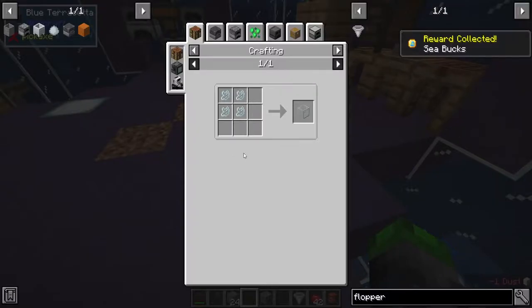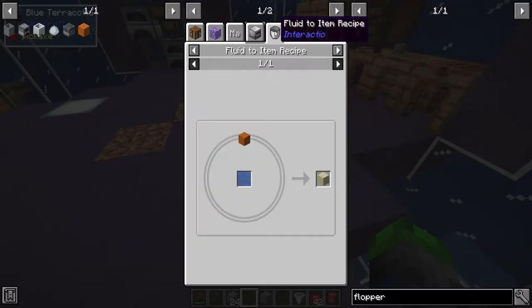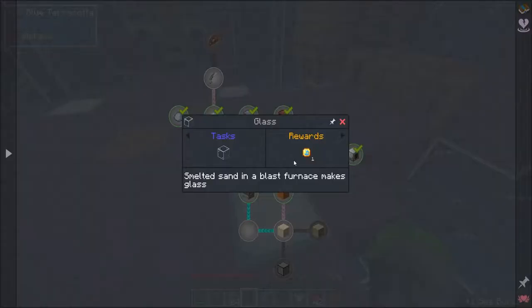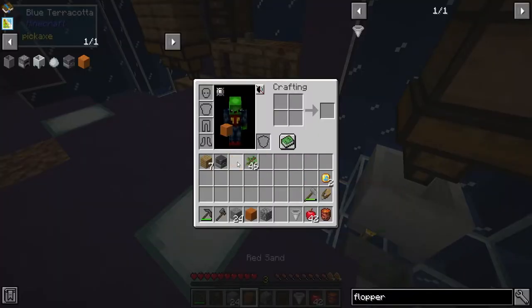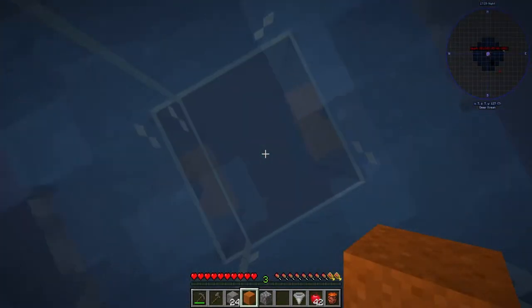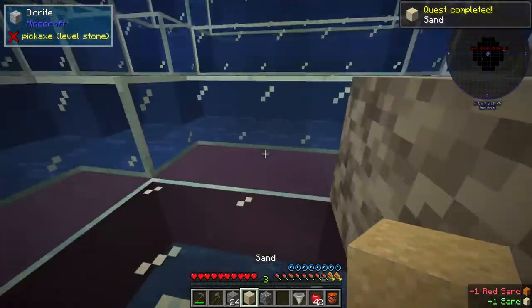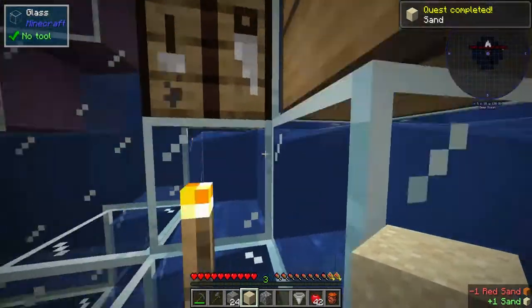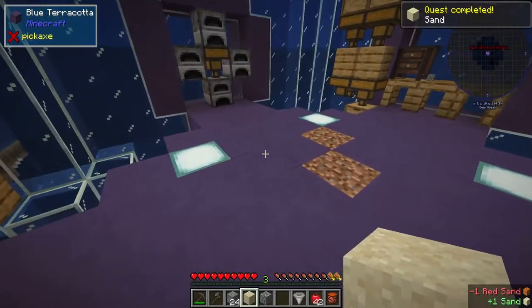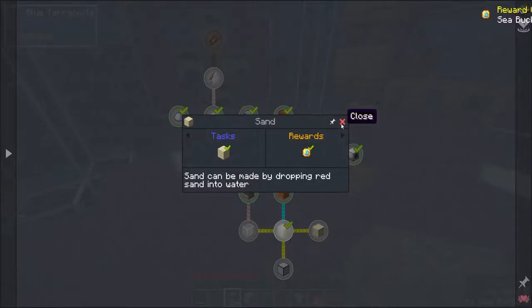Why isn't this unlocked? Oh, we don't have sand yet. How do you make sand? So you just gotta chuck this guy in the water? Cute. Sand! Yay! We got sand. Okay, so with the sand crafted up, there we go.